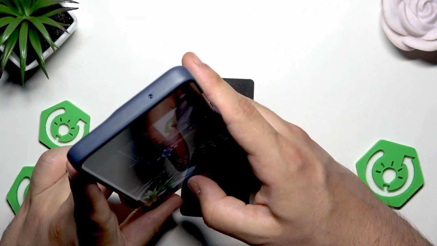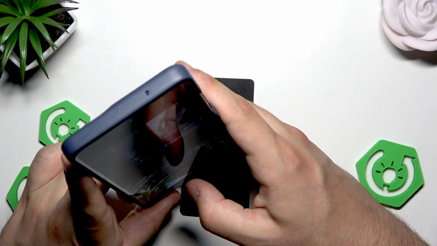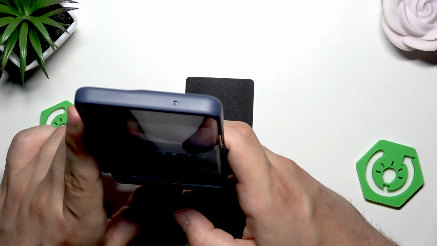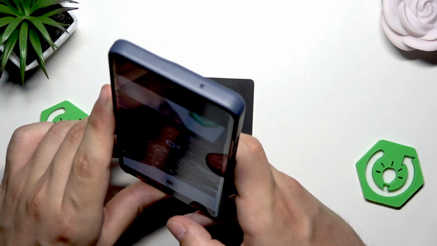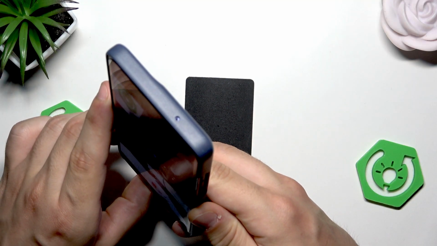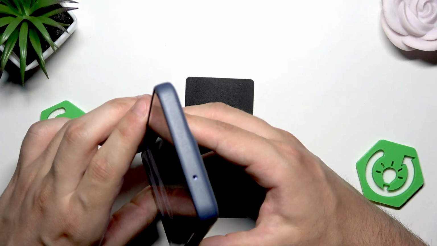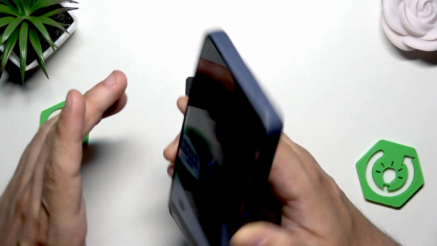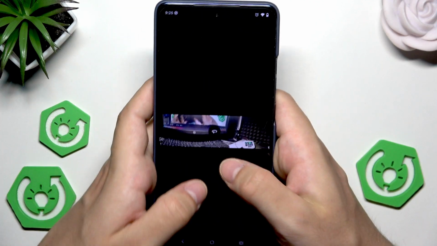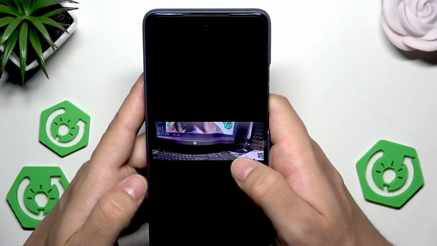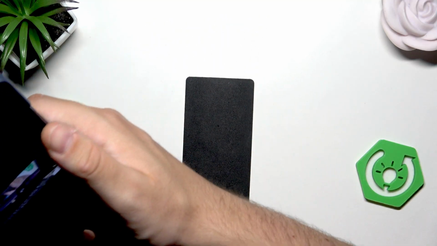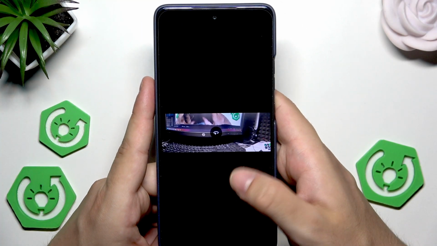Let me show you how it works. Click on the shutter button and now move to the right side according to the direction that is shown on the screen. Currently you don't even see what I'm doing, but I'll show you the result. Okay, and now as you can see, thanks to the panorama mode, I took a wide photo, and that's because I made this move. I was sliding my phone left to right.